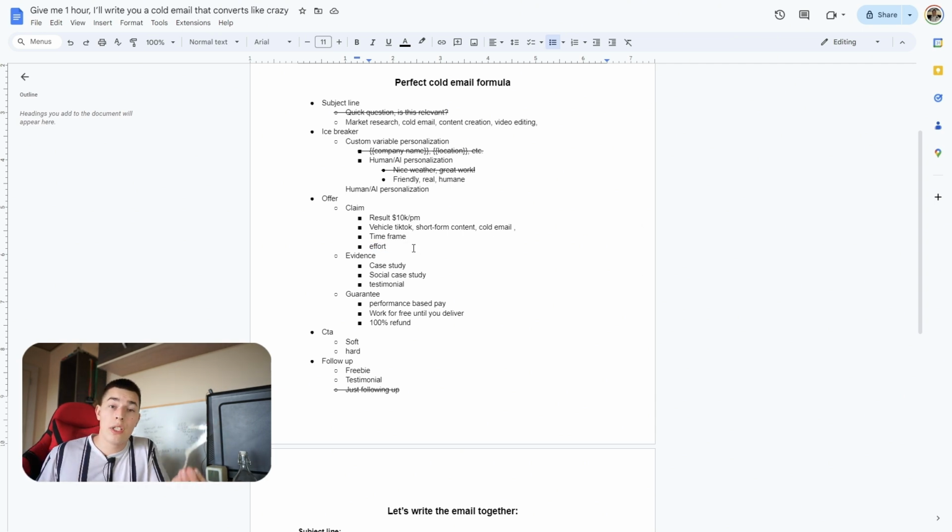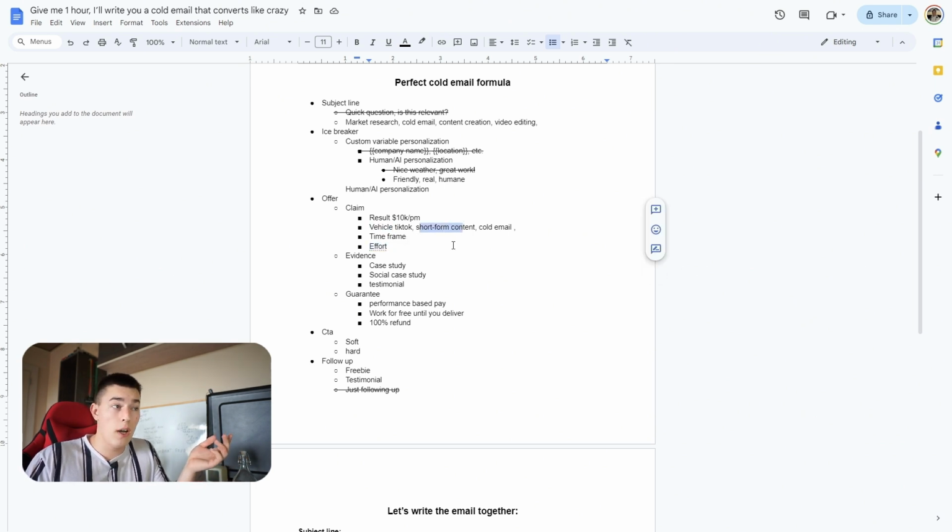So what effort will your prospect need to put in to actually get the result? Is the service done for you? Is the service done with you? Will you take care of everything, or does the prospect need to invest some money into ads if you're selling ads, right? What is the effort you require from your prospect, right? Usually it's nothing, because you do everything for them. Sometimes you need to mention that as well, or sometimes it's answered when you mention the vehicle.